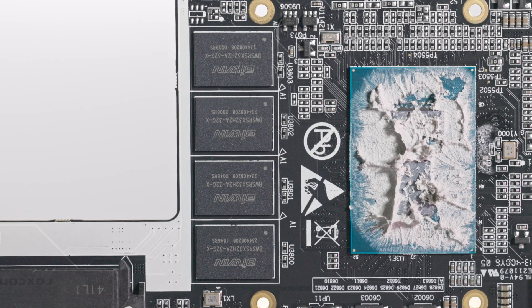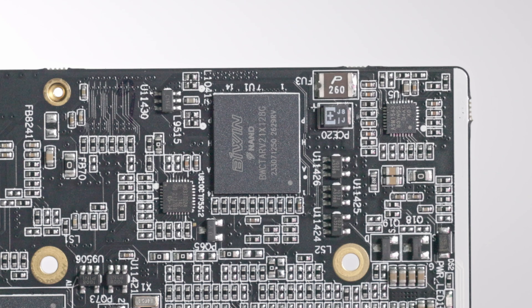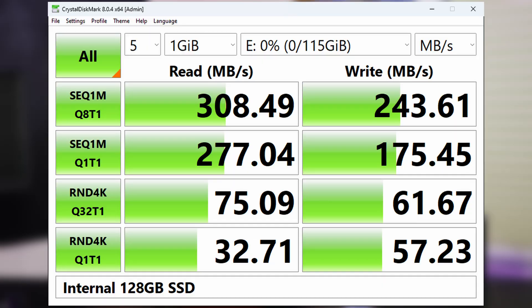Taking a look at the other components on the board, there is 16 gigabytes of RAM, which is the maximum the system can support — a pretty decent amount included on the unit, although it is not upgradable. There's also 128 gigabytes of eMMC storage — they list it as ROM but it is read-write memory. The CrystalDiskMark numbers on this storage in Windows are fairly slow, but more than enough for a boot drive. Overall, this is a pretty well-packed and densely built system, though some ribbon connectors are a pain to work with.